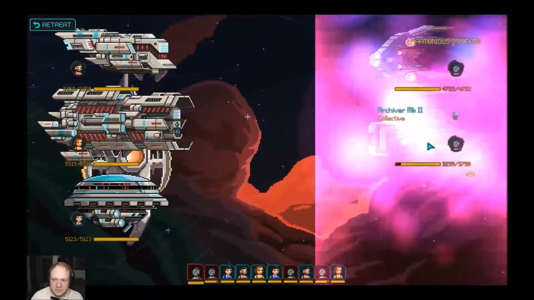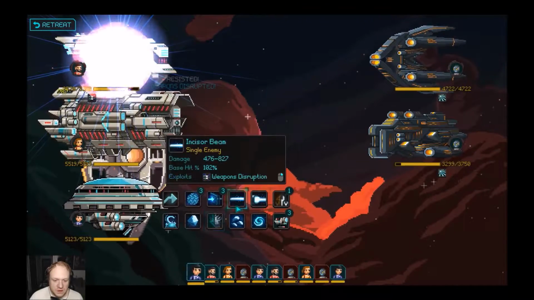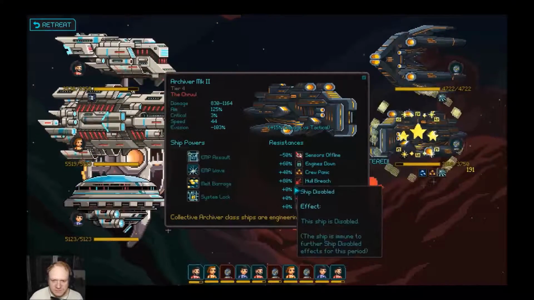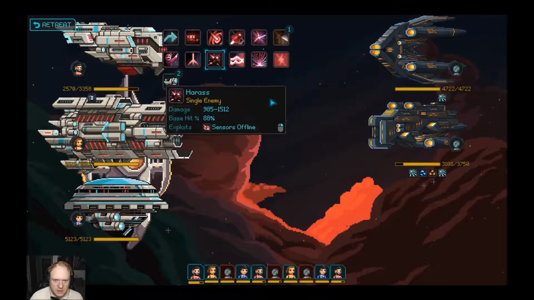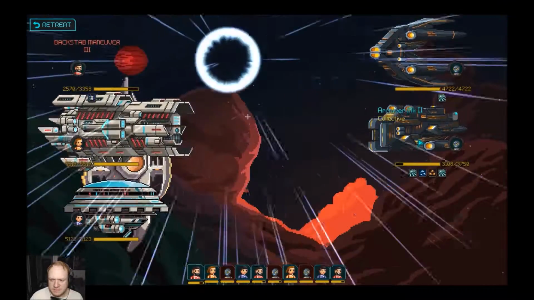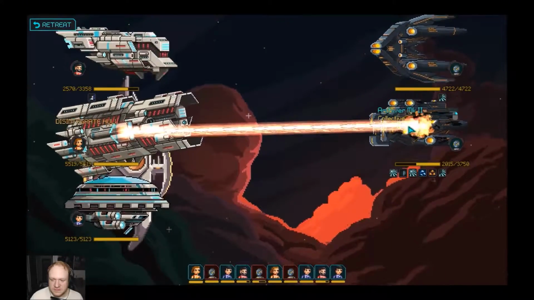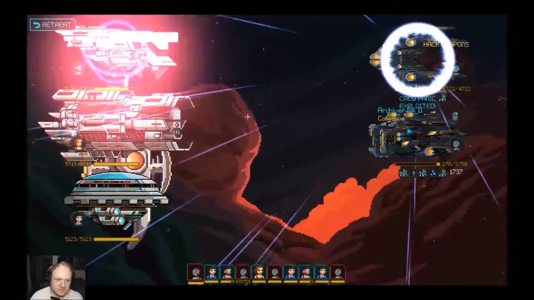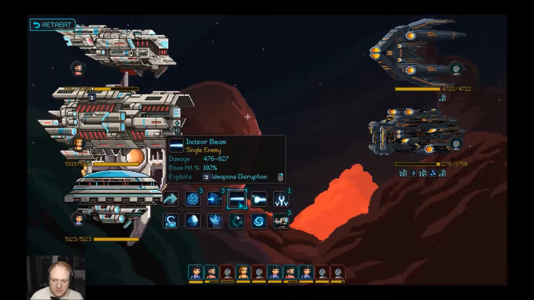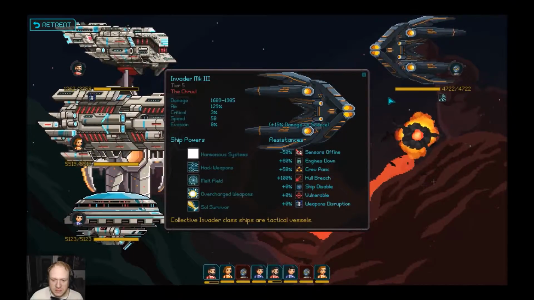And it resisted. Alright, so... Nope, I did the wrong thing there. Let's see if it sticks. Cool, it did. And pretty good. Engines down, but ship disabled. They don't have anything against that. And let's exploit that crew panic. Alright. See if we can get it with this shot here. Yeah, good stuff. Alright, so same thing again. Okay.